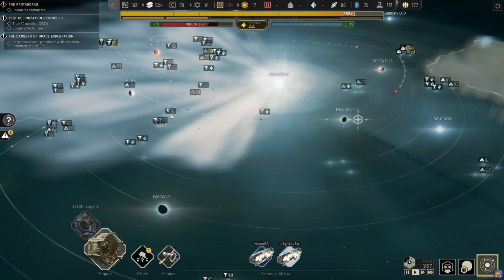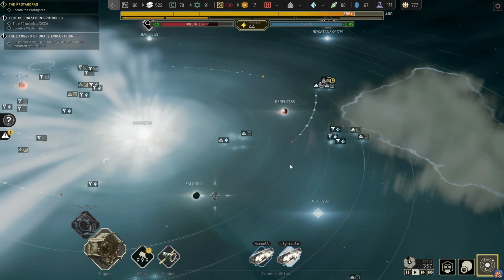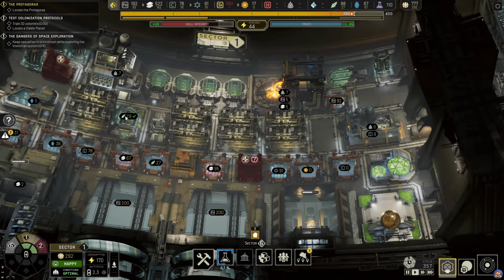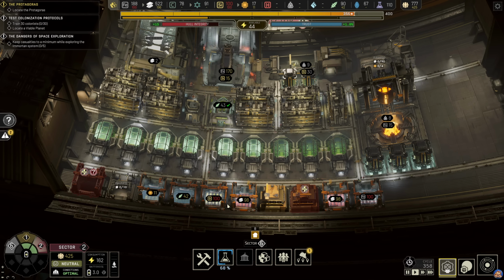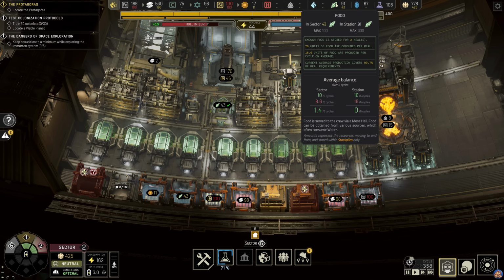Okay, now there is some carbon that we can pick up there. Have I set any of my ships to pick up carbon? Yep, I have. I've even set up the relevant ones. I'm producing a lot of alloys in here now, actually. This sector also needs a complete and total revamp.